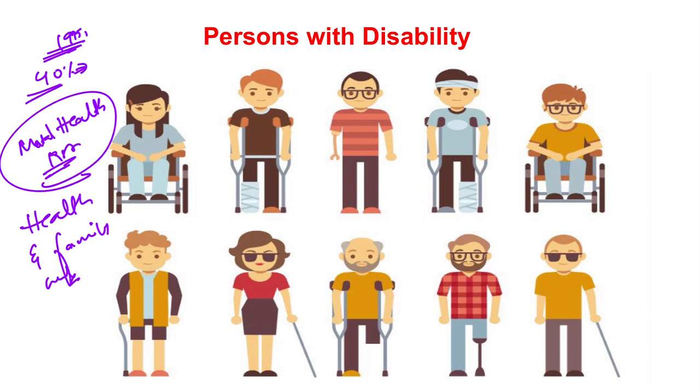The Persons with Disabilities Act 1995. This is a comprehensive law, named the Persons with Disabilities Act 1995, and it was enacted and enforced in the year 1996. This law deals with both prevention and promotion aspects of rehabilitation, like education, employment, and vocational training, like creation of a barrier free environment, and so on.